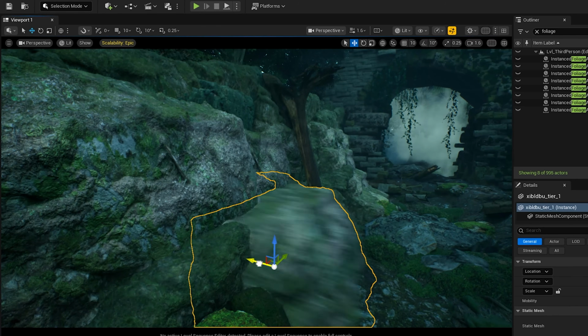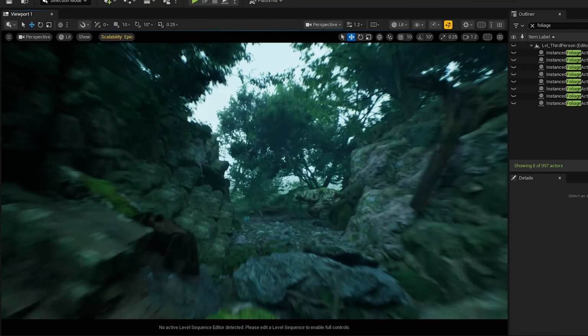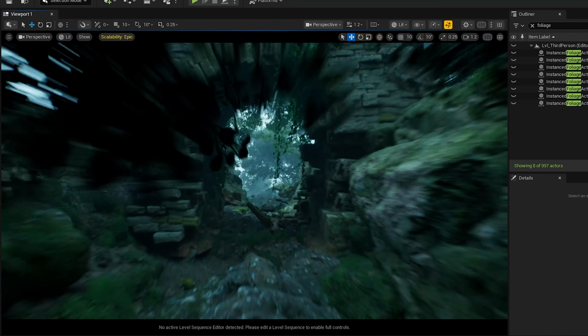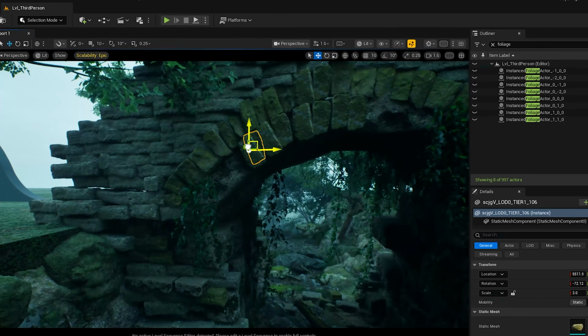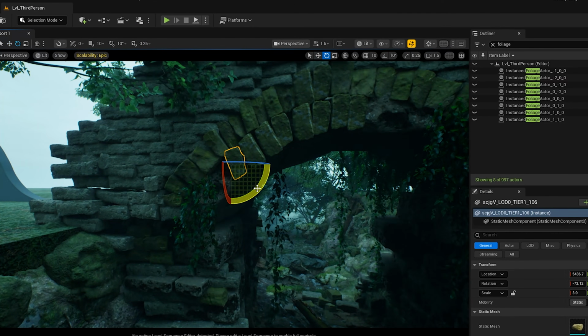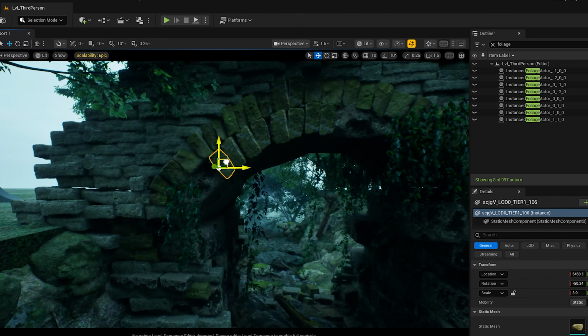I didn't worry too much about perfection because I knew most of it would be hidden under vegetation anyway. And in the end, it worked and it looked believable. Anything that the camera does not see, you don't need to spend time on. And I kept that in mind when I was making that scene, and it really helped me stay efficient while building the environment and choosing the camera angles.